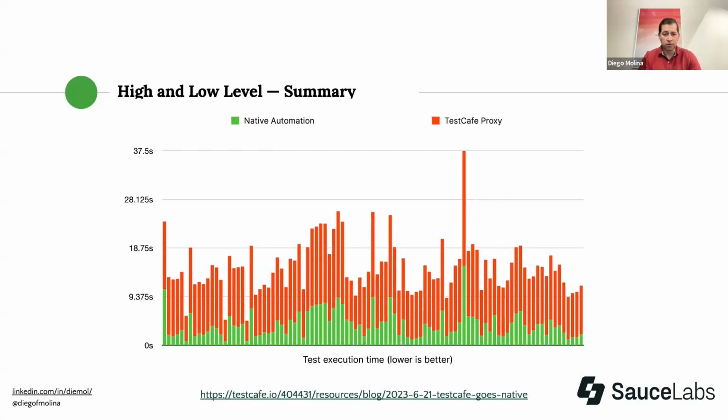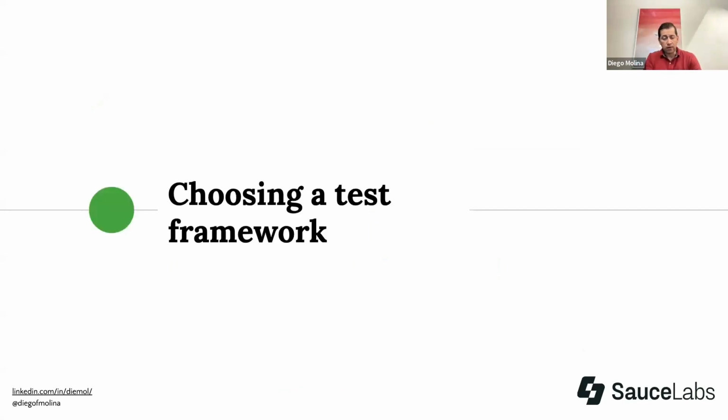And that's a huge benefit because basically they realized that their framework was adding a lot of overhead to all their tests. So imagine your test suite being 40 to 70% faster just by switching the automation tool you're using under the hood. And eventually, as I said, they're going to see the benefit of using a tool that is inside the browser for automation, and they're going to eventually move to BiDi. My guess, my prediction is that at some point, Cypress will see the same thing, and they will eventually see the need to move to a standardized approach as well. That was the context I wanted to share with you all.